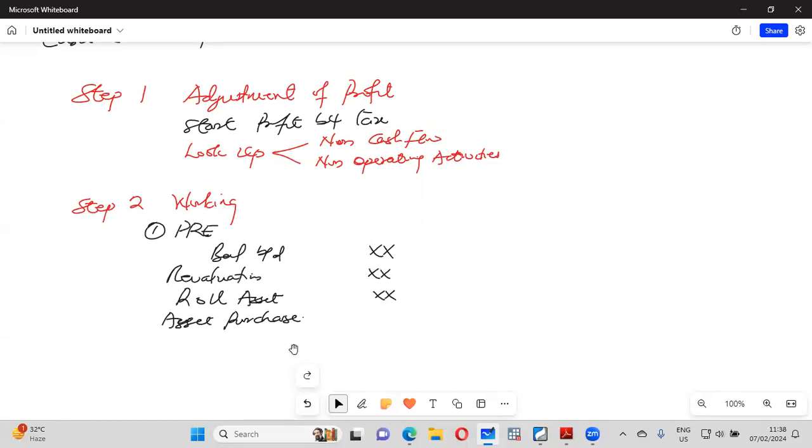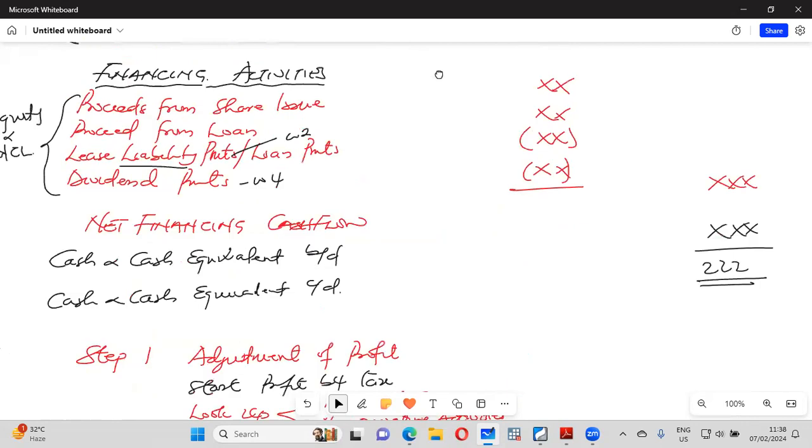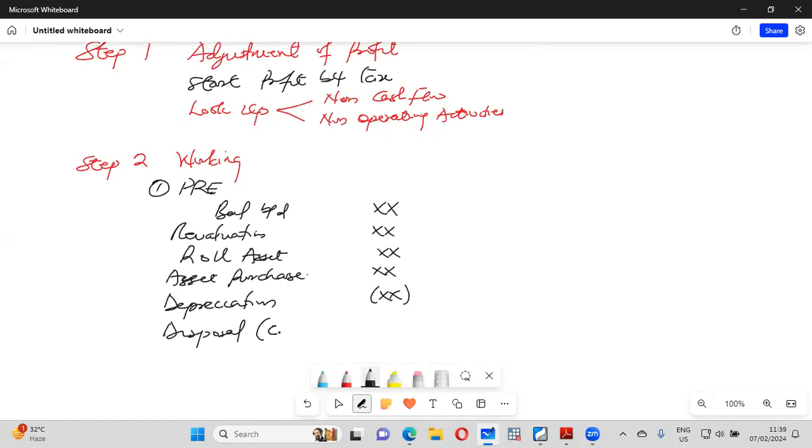So when you purchase, I'll come back to the thing that you saw here, purchase of an asset outflow. I'll come back to that. But when you purchase over here, what you should understand is that you are adding up to your PPE because your asset is going to increase. Then what are some of the things we deduct from our PPE? Depreciation, isn't it? All right, we deduct depreciation. We also deduct disposals. So the disposals, we deduct the carrying amount, okay? The carrying amount. All right.